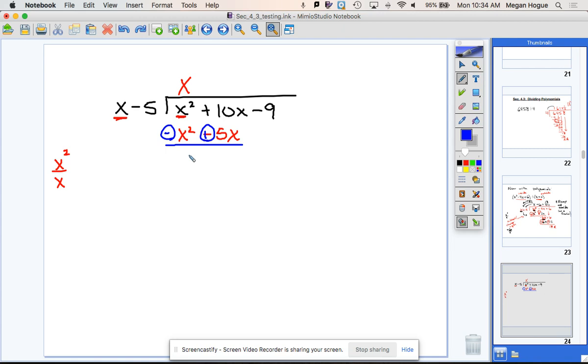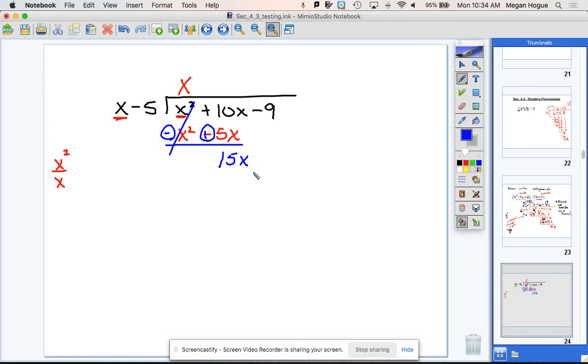So when we're dividing, are we trying to make this thing bigger or smaller? Smaller, right? So we know that about division. When you're doing this step, whatever that first term is should cancel out. So x squared and negative x squared cancel out. So I've got 10x and 5x, that is 15x. So that's good, we should get there. What do I do next?